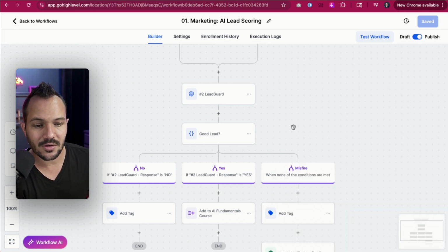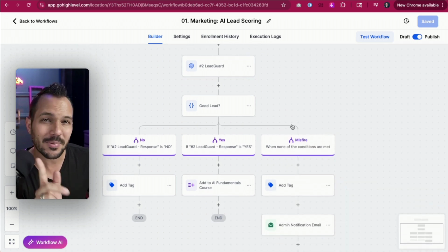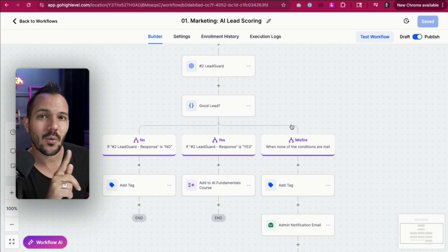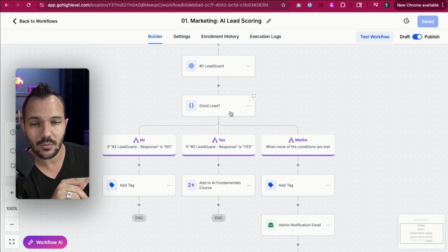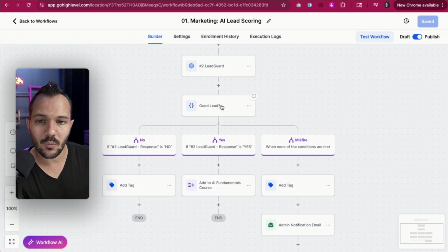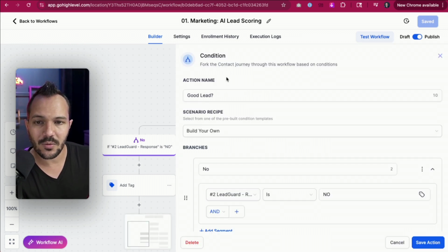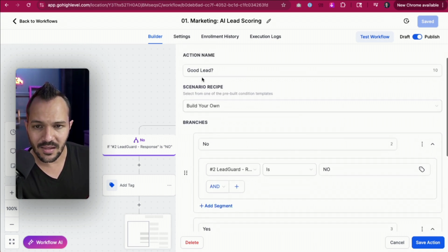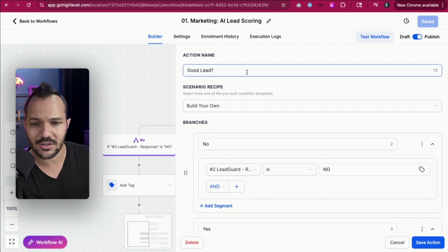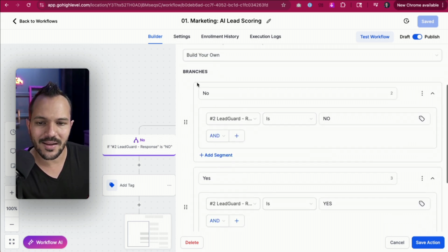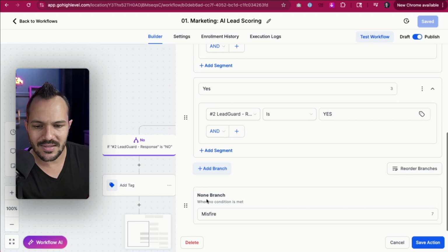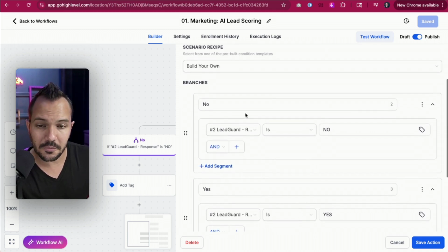So let me go ahead and close out this prompt in High Level and show you what happens next. Again, it's going to give a yes or a no. So let's find out what we do with it afterwards. Now, this is pretty straightforward automation from here. We used our one little AI piece, and now we're going to go into a fairly normal if-then statement or condition tree, right? And the condition tree is just trying to figure out, is it a good lead or a yes or not, right? And the branches are no, yes, and I have another branch for misfires.